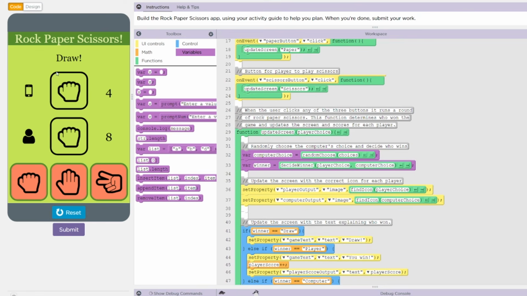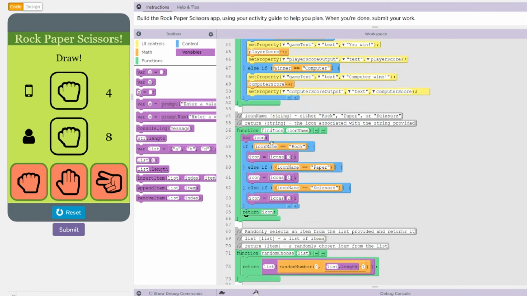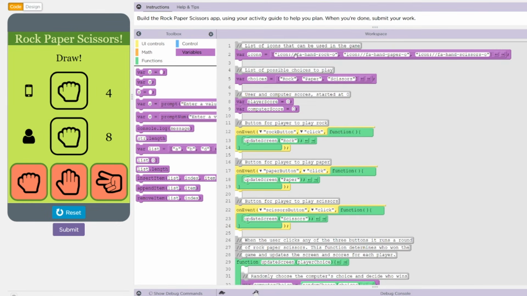Then we're updating these 2 images here by finding the icon of the player choice and the computer choice. And all that's saying here is if we get rock, well, the icon is going to equal the icon position at 0. And we saw if we just kept this at 0, these always stayed at rock for both of them. This one is just updating them for the rock, paper, and scissors. And that's, again, corresponding to 0, 1, 2 right here.